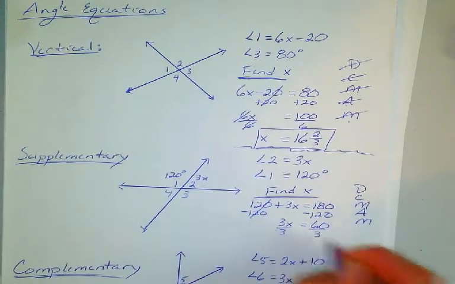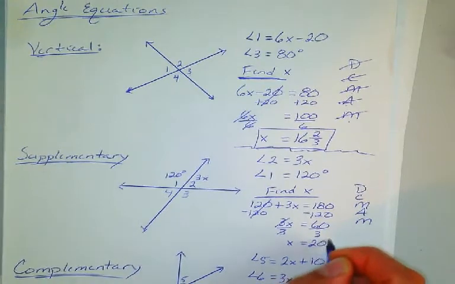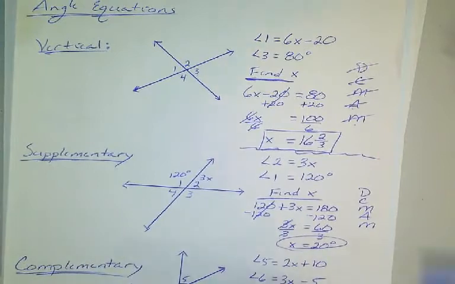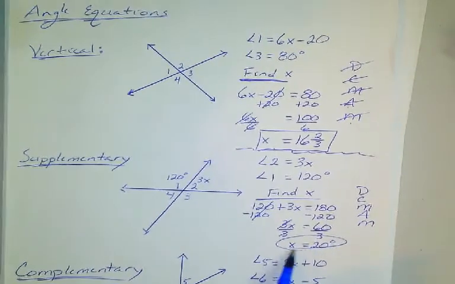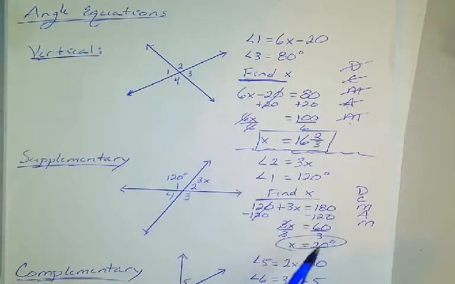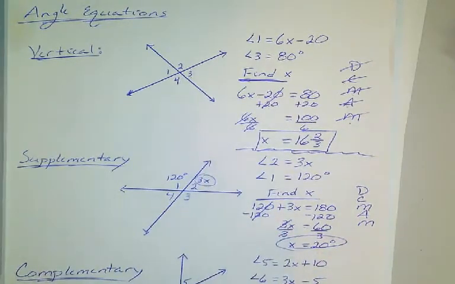So we divide both sides by 3, and we get x equals 20 degrees. All right, that was an easy one. Nice number. In this case, I just wanted x. Now, in some other cases, they might actually want you to go in and find that missing angle. In that case, you have to take your answer and substitute it back into the expression for the missing angle.